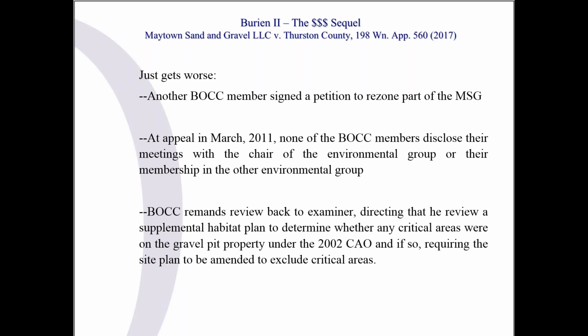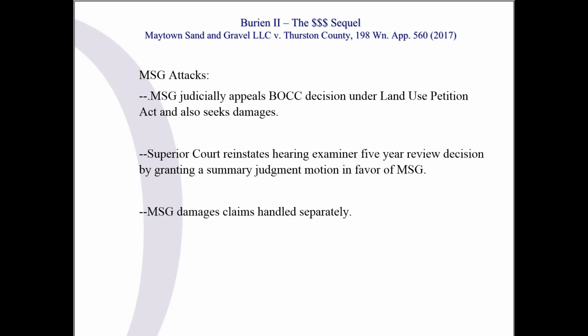So the final decision from this 5-year review is that the BOCC remands the 5-year review back to the examiner, saying he has to review a supplemental habitat plan, which shows that there might be some new critical areas that weren't discovered when the SUP was first issued, and that could then reduce the area that's left for mining. Well, you can imagine that MSG is maybe getting a little sick of this at this point, so they appeal the BOCC decision under the Land Use Petition Act, and they also file a claim for damages.